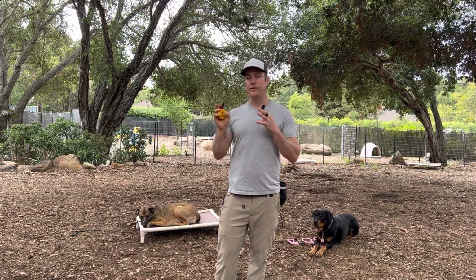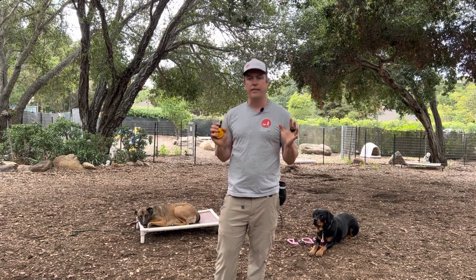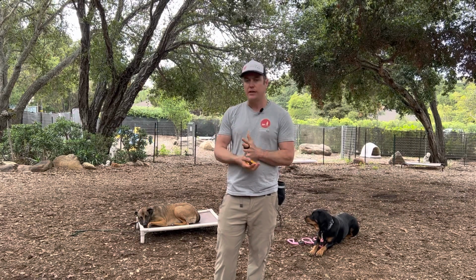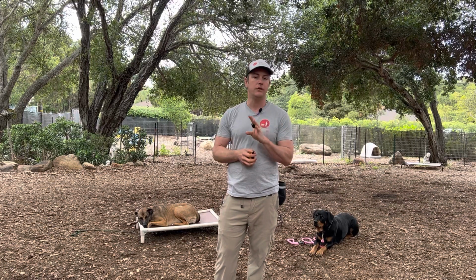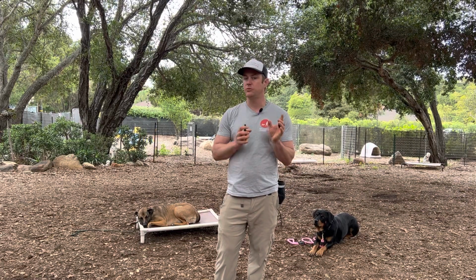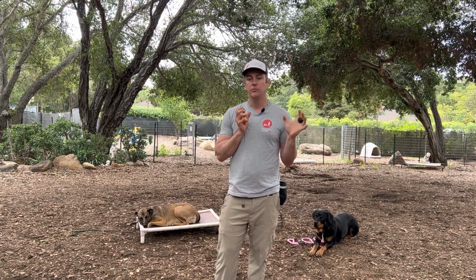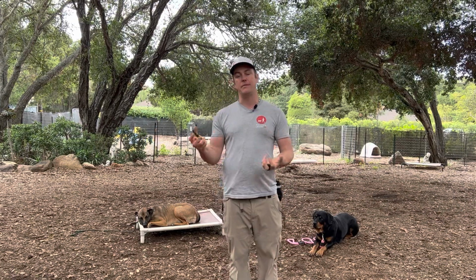We're not talking about the dog digging holes in the yard right now or barking when we're inside of the house. We're talking about we have given a command that we have taught the dog, and the dog has either not performed the command when we have given the verbal prompt, or the dog has performed the command, but then when a distraction happened, the dog broke out of the command without hearing the proper word that releases them from that command.